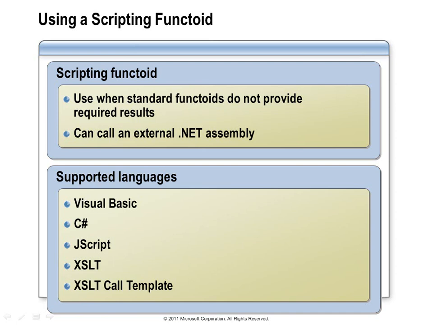Now, having said all that, if you have an existing XSLT file, or perhaps you need to take advantage of some other XSLT capability that you don't see built in, sorting would be an example, you can set a property on your map and specify that you want to provide a custom XSLT file. You will also need to configure the source and destination schemas.